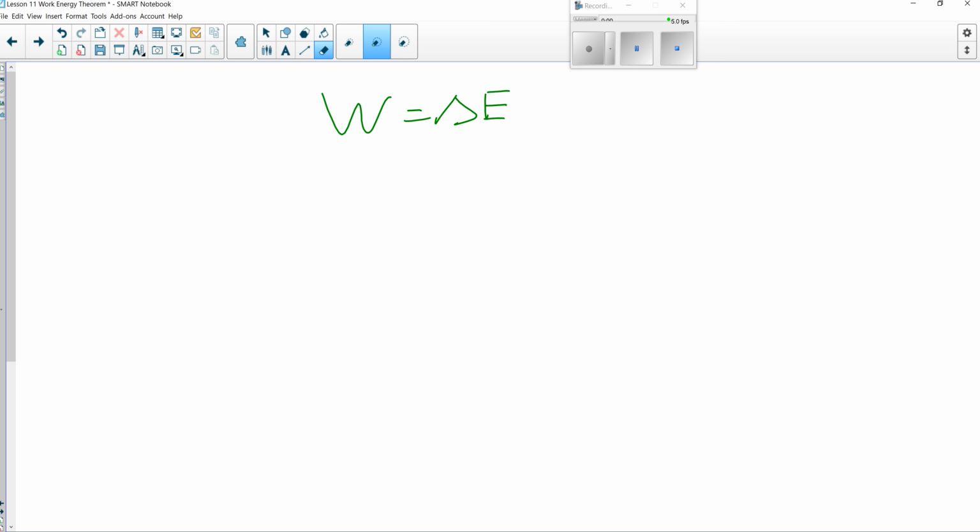So how do I know if it's kinetic energy that's changing in the question? It will include speed or velocity. There'll be some sort of change in speed or velocity involved in the question. So something's being pushed from rest to a certain speed, or it's being slowed from a certain speed to a certain speed. In any case, there will be an acceleration happening, and you won't be able to solve it using an acceleration problem or acceleration formula. It'll give you force or distance or some other thing like that. So if there's a change in speed, kinetic energy is changing.